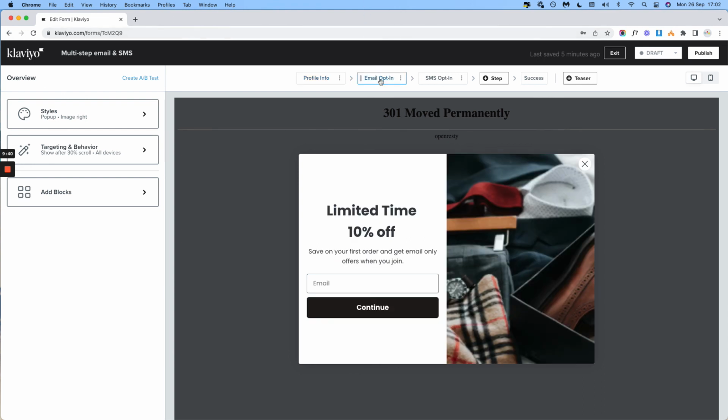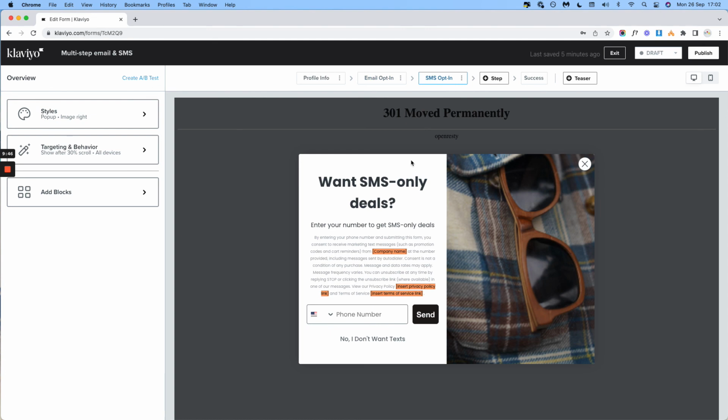So then critically, we want to get them on the email list, and your next target might be to push people into the SMS list as well. However, you can use a multi-step form in any way you see fit. It might be 3 pages of zero-party data capture and then just SMS or just email before there's a success slide. So there's different uses, and you can change this for what suits your goals and outcomes specifically.